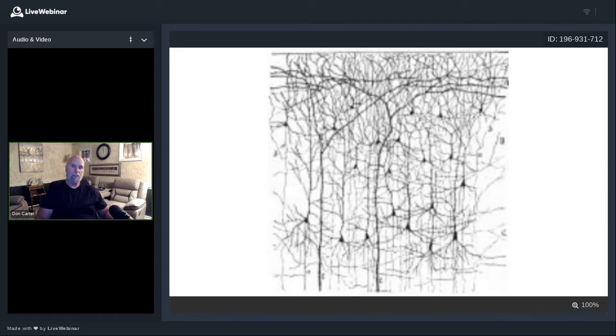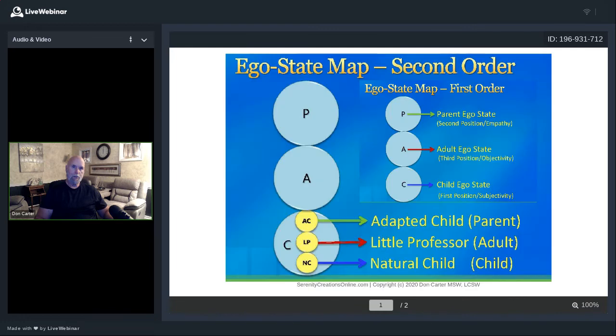So with that basic understanding, I'd like to jump into one of my first models, and this one comes from transactional analysis. TA was developed by someone named Eric Berne back in the 60s, and it's a very simple way of looking at different neuronal connections or neural networks. They didn't call them that back then. They called them ego states. And there are a lot of different names for them. There's parts and ego states and different names people use.